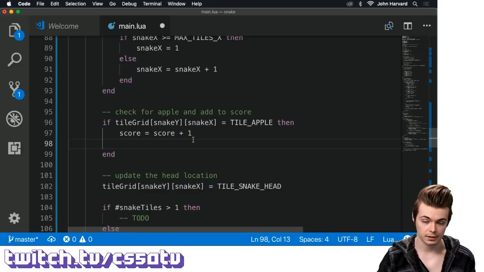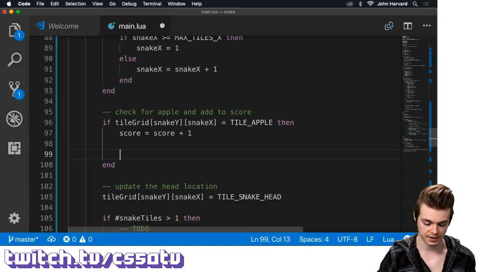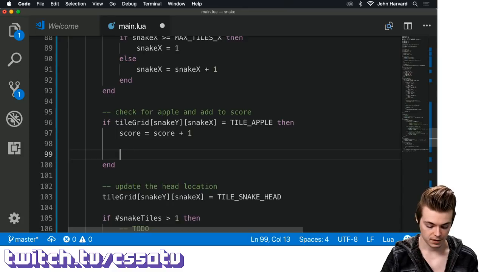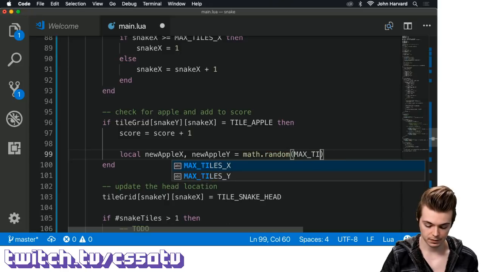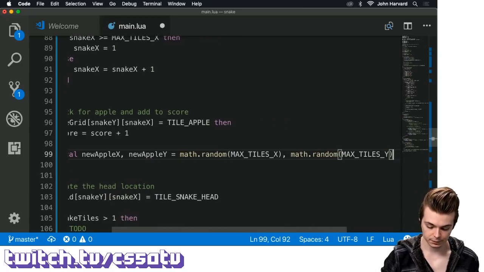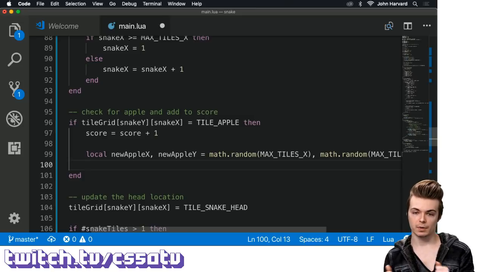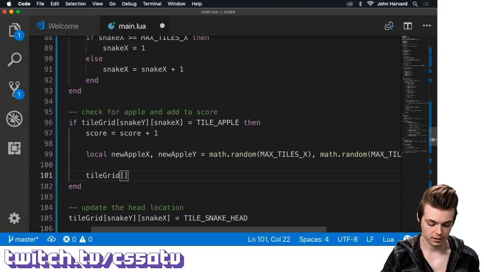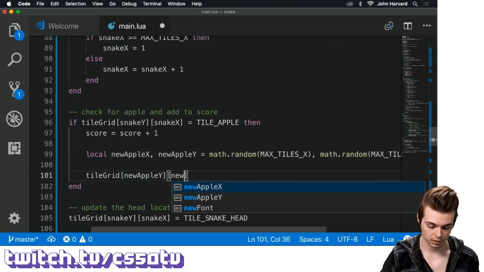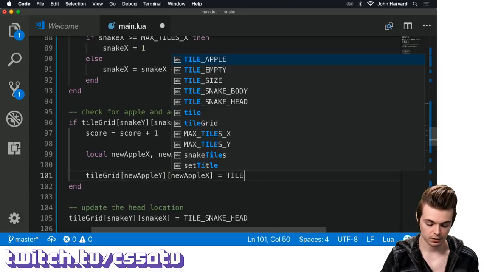So what we need to do here is say, local newAppleX, newAppleY equals math.random(MAX_TILES_X) and math.random(MAX_TILES_Y), right? We're going to get new random variables to be our x, y for our apple because we want to place it in a new random spot. And then we're going to say tileGrid[newAppleY][newAppleX] equals TILE_APPLE.